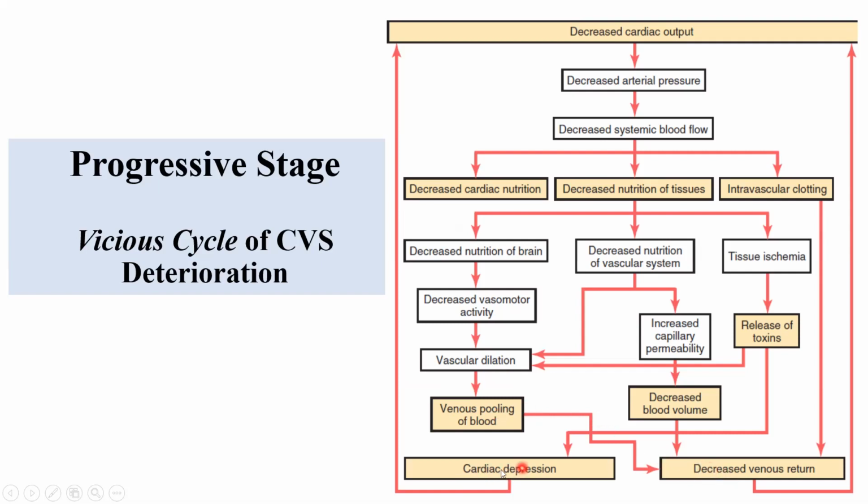And so the end point is a vicious cycle of cardiac depression, leading to further decrease in cardiac output and decreasing venous return, again adding to the woes of the heart by decreasing preload and further decreasing the cardiac output. This is a very nice description, and if you can remember the main points of this, at least the yellow stuff, and as much as the white stuff in between, you're good to go in describing progressive stage in your assessments.